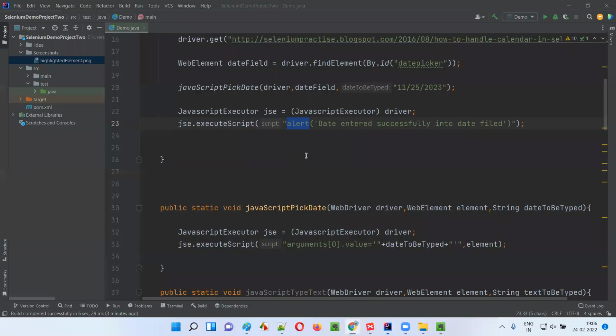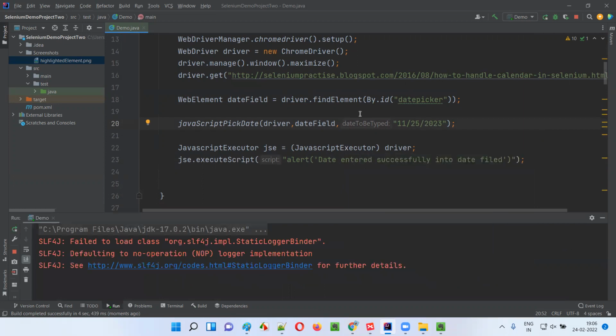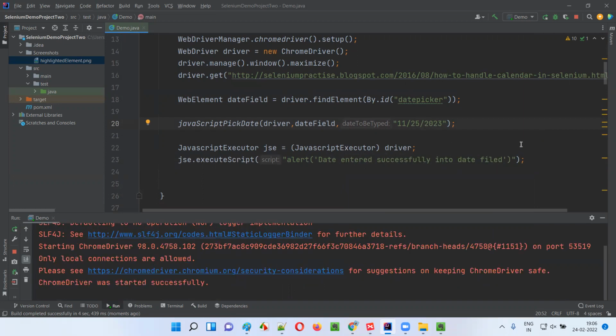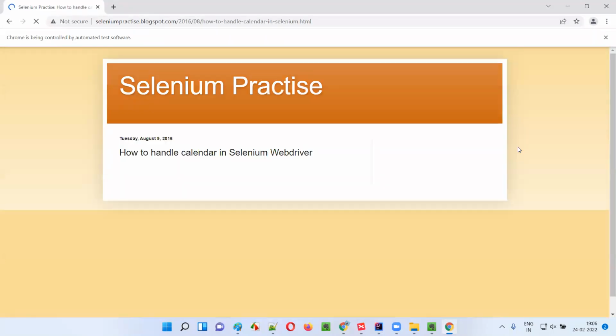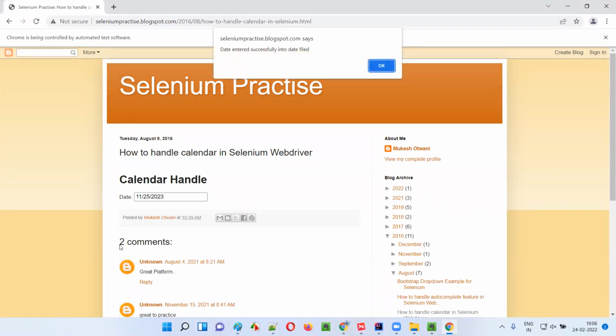This is working fine. Same thing I'll do here, guys, by running this code. Alert of date entered successfully. Run the script. So you see, after entering the date, the alert is displaying like this, right?